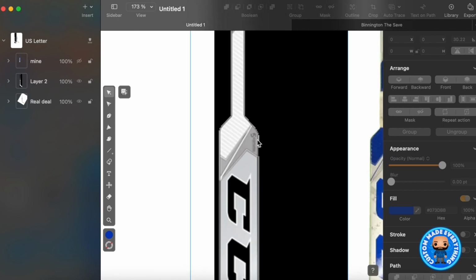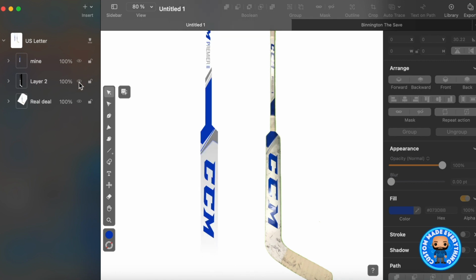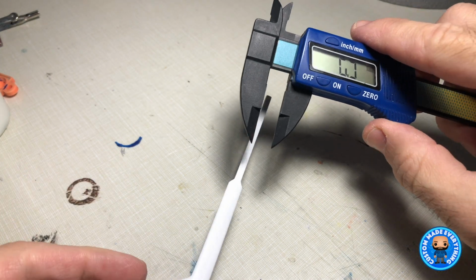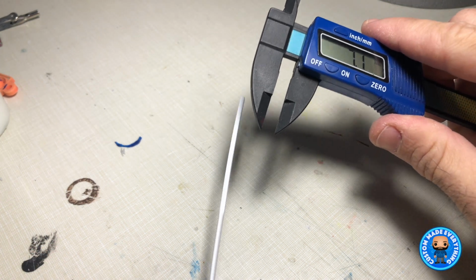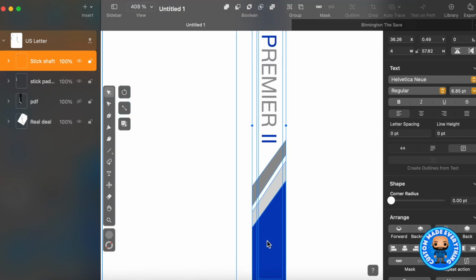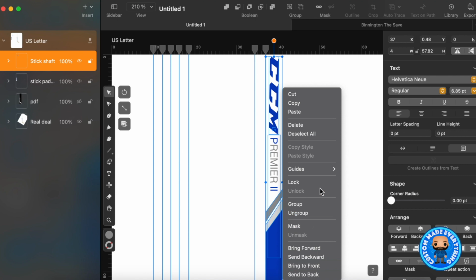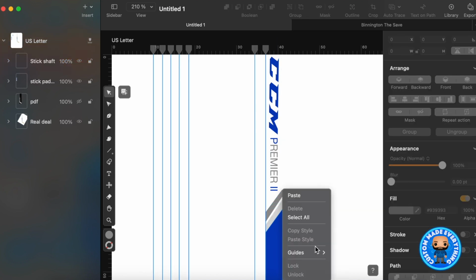I grabbed my pen tool, and the same as on the pads, I traced all the shapes and came up with this design. Here I have a nice two-dimensional picture of a stick that I need to make wrap around a three-dimensional object. So I grabbed my micrometer and I started taking some measurements, and I'll transfer these measurements onto my canvas with guides. So I placed my vertical guides to give me the width of the face of the stick, and I placed a few more guides to give me the width of the narrow portion of the stick.